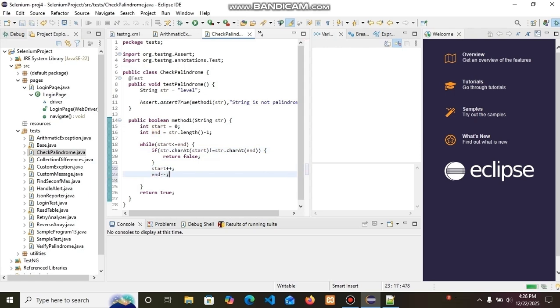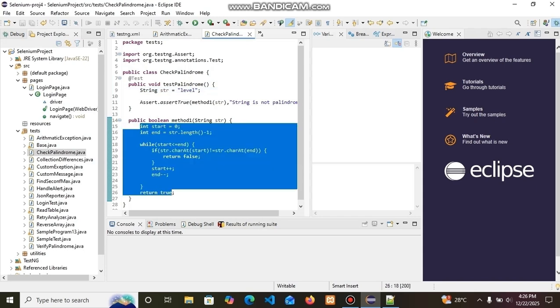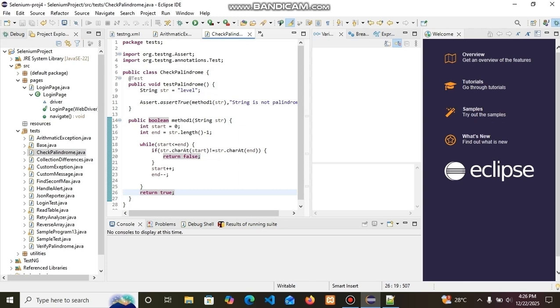Hence we can check initially the 0 and end characters, later the second character by incrementing the start index and decrementing the end index, we can check the last values. So like that we are going to check each and every value from the string.